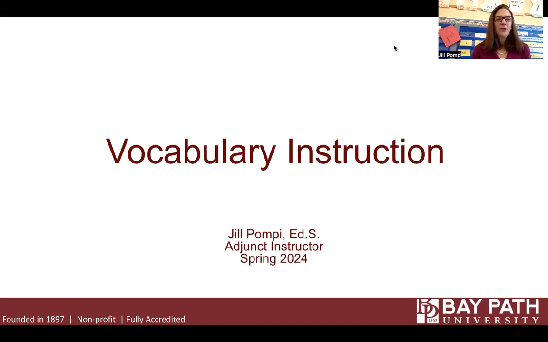Much of the information included is based on the information from the National Center on Improving Literacy and the work of Isabel Beck, Margaret McKeown, and Linda Kucan, along with Michael Graves. A lot of what I share can be found in the book Bringing Words to Life, first published back in 2005. And everything we talk about will support all learners, including multilingual learners.